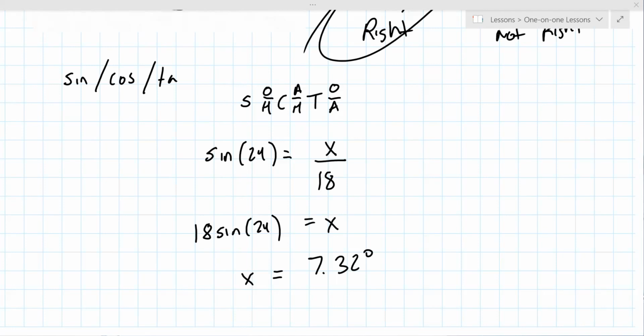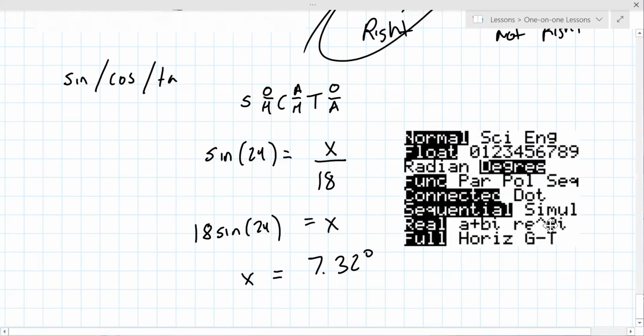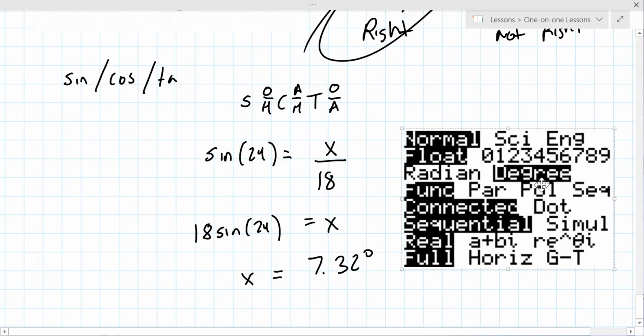Okay, it says it's in degree already. Okay. Is it highlighted? Like, is it in black? Okay. Well, this is what it should look like. Hopefully this pastes in. You need that highlighted. Yeah, that's what mine looks like. Okay, I'll try it again. 18 sine 24. I did see that it is negative 16 point whatever if it's in radian. Okay, there we go. There we go.